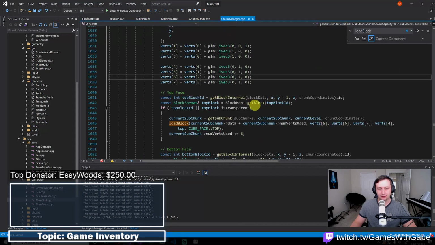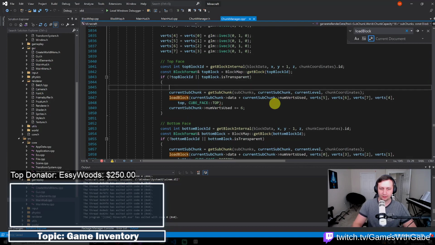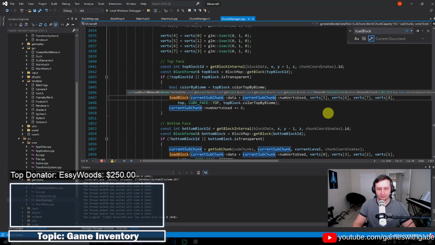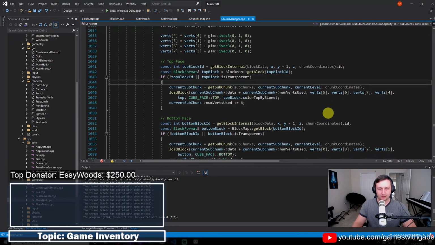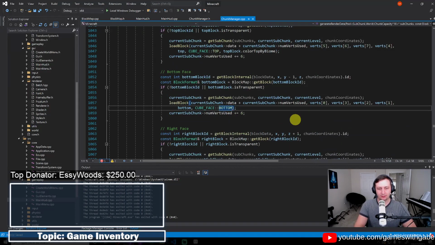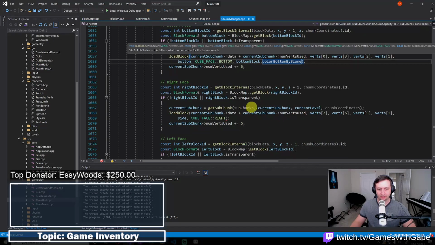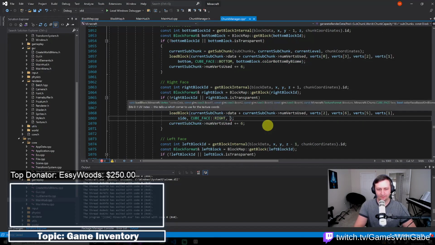So now if we go back into here, we can figure out whether we need to color this. So we can say bool color by biome equals top block dot color top by biome. I guess we can just pass that through. There's no need creating an intermediate for that. Okay, so then we can use this to figure that stuff out. So then here we'll say bottom block dot color bottom by biome, and then for the side faces we'll just use color side. So we will say right block color side.